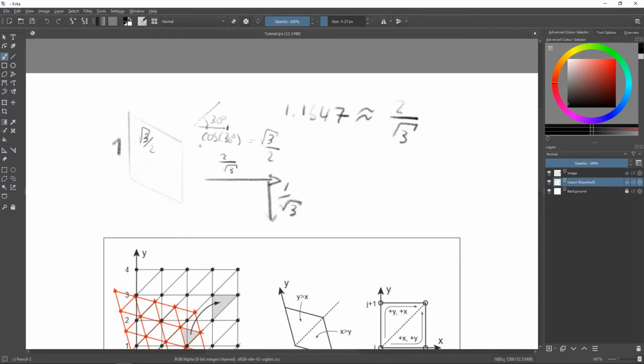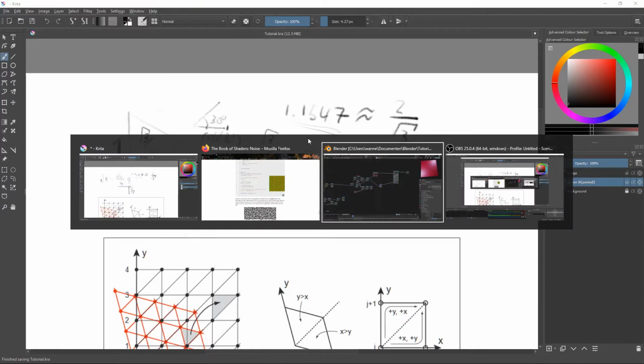Then when you scale by square root of 3 divided by 2, you get a problem because your grid becomes actually the inverse of that. So if you scale by 10, then each of these has a length of 1/10. So if you want them to have a length of 10, we need to scale by 1/10. That's why we invert it, and that's 2 divided by the square root of 3, which is approximately equal to 1.1547.